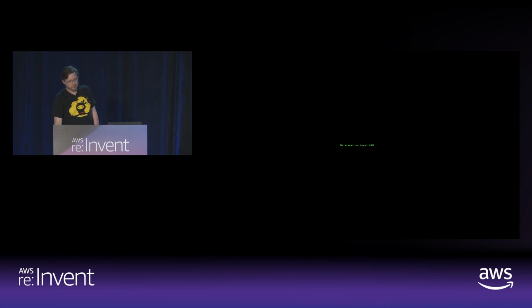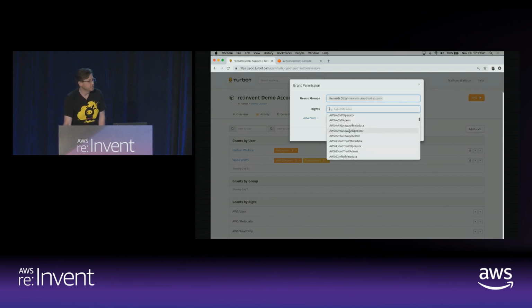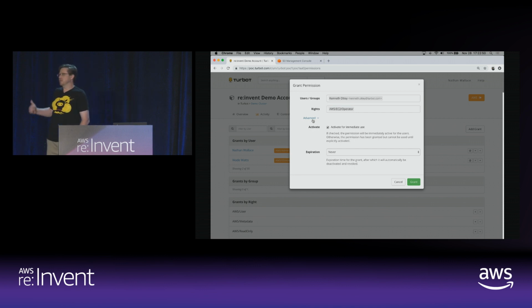I mentioned before the permissions piece. What we do there is really bring in those permissions down through the hierarchy. So you can start to add grants by simply searching that AD system and then assigning permissions, whether it's AWS, ACM. See how the naming is consistent? Consistent naming is critical here, right? So people can really understand what's going on. We like to focus on things too, like automatic expiration of rights. Why do I need continuous rights in places like production?